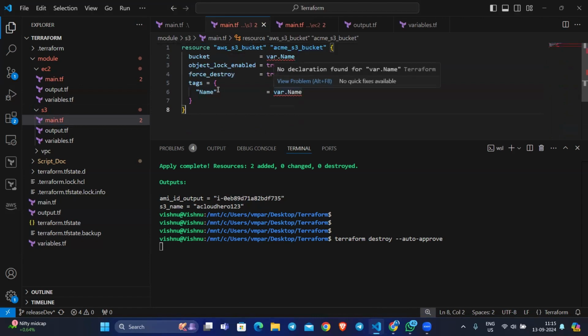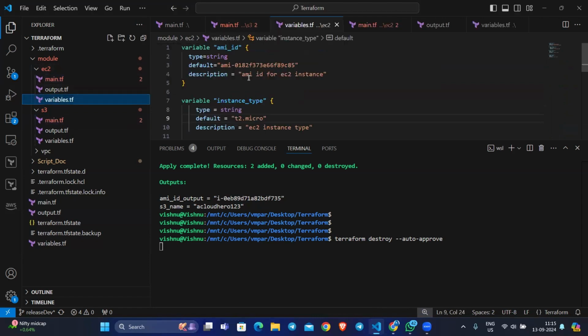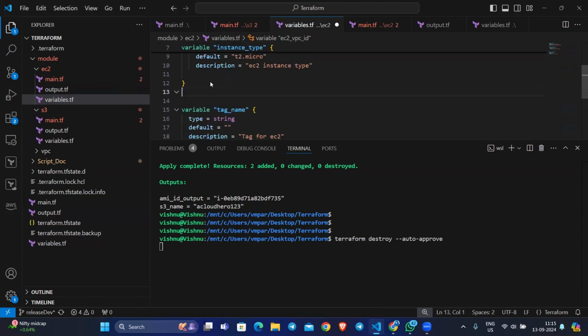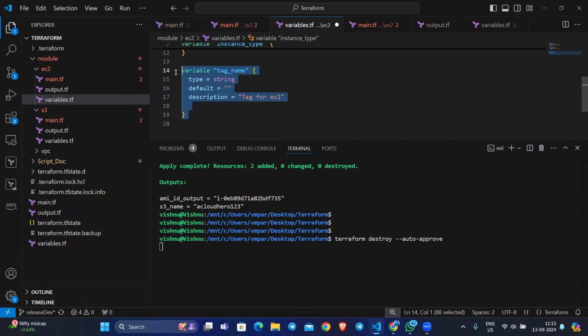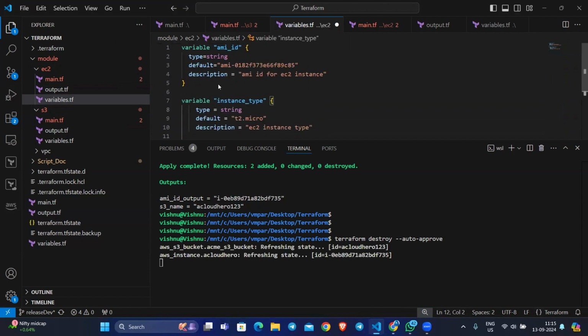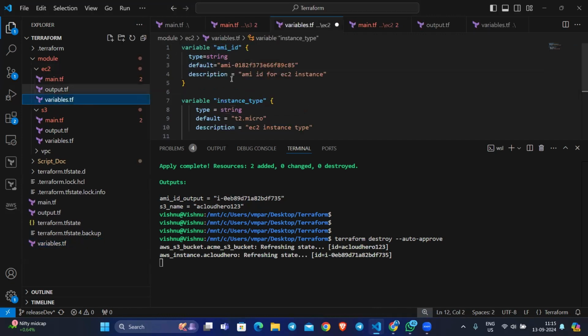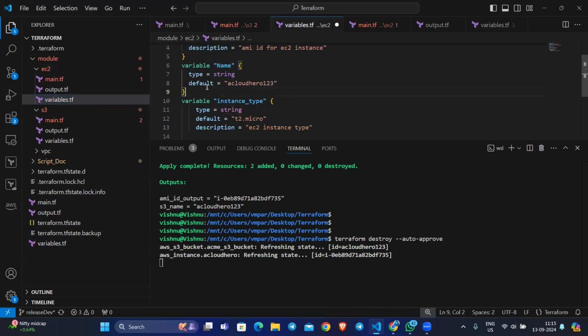Now in variables you need to create the variables. We created the variables, and now you want to pass those variable values inside your resource. So what we can do is directly get that name variable from variables and paste it here.